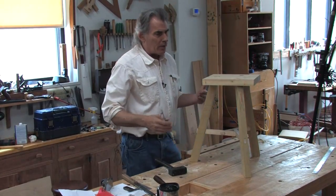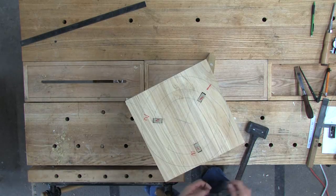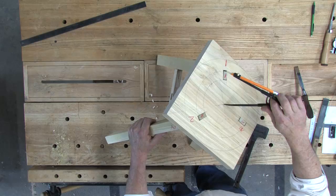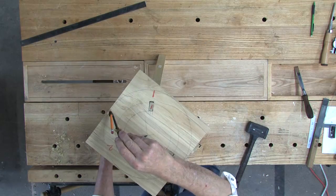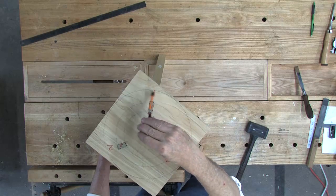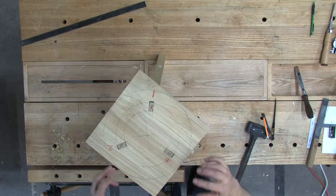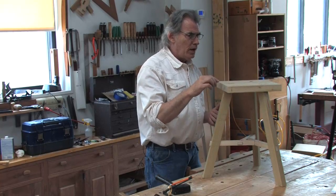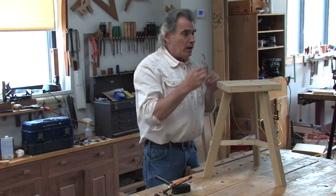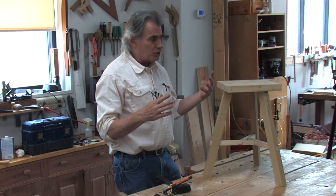From here, where do we go? We've got mostly cosmetic tasks from here. We want to make the seat round, and so we've already got the center mark, and it's just the radius. Just the radius out close to the edge. Now I just cut these on the bandsaw and then smooth the edges out, round them over. We can also dish the seat out a little bit. We don't have to go very deep. Again, we have a couple of ways we can do that, and it kind of depends on your preferences and the tools you have.